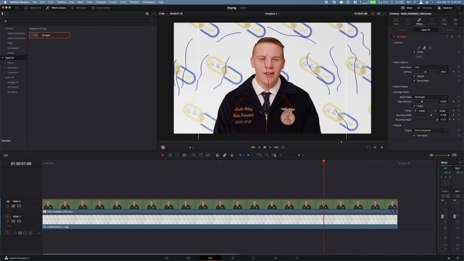I can make it taller, which is what I want to do. The reason that you might want to do this is because, for instance, in our case, it was really bad on the corner here, or maybe there's a light stand or something in the frame. So you can use this really simple garbage matte, and there's also an ellipse if you want. But the rectangle is kind of nice if you just want to get rid of something on the sides there.